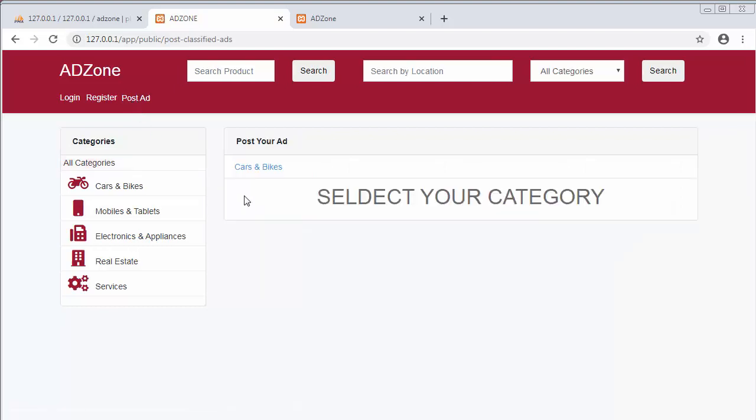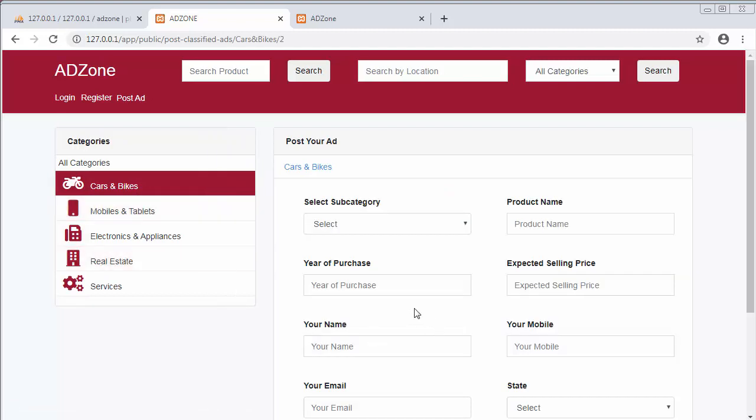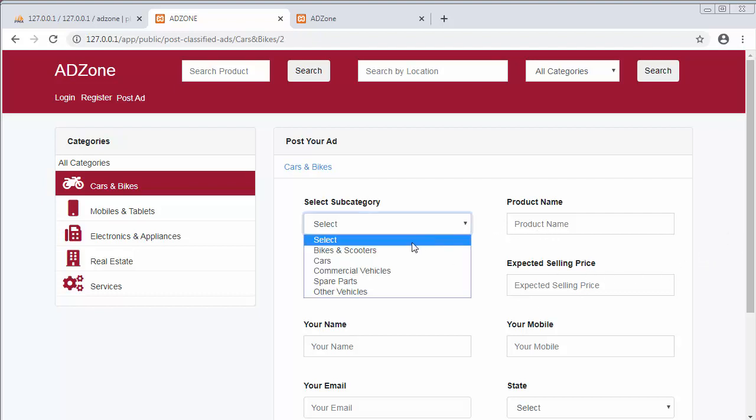Then the user is presented with this page, and suppose the user wants to publish an ad on cars and bikes, they click on this link, and it displays this kind of form, which asks the user to select the subcategory on which they want to publish their ad.